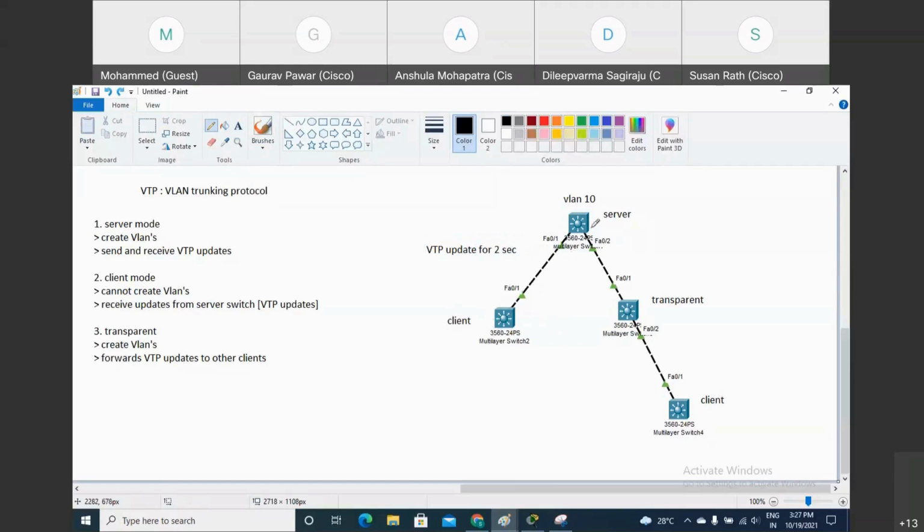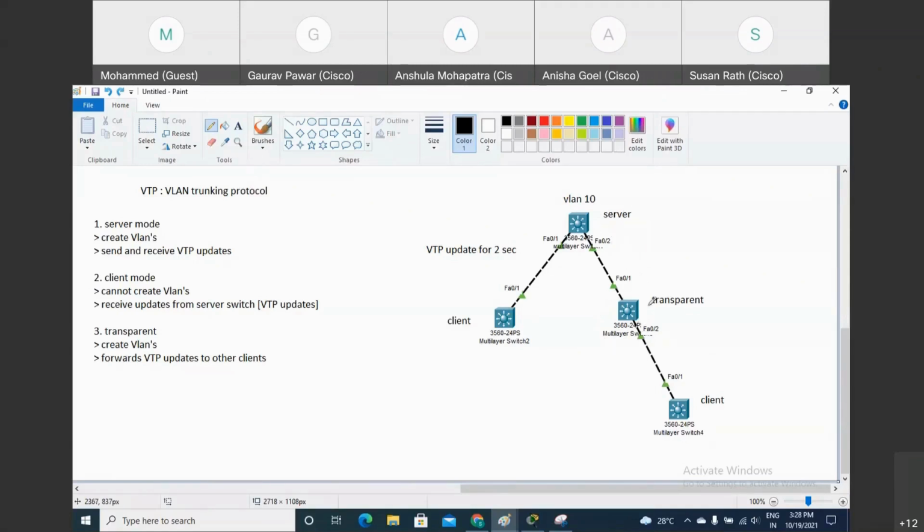Next, the same updates it will send to the transparent switch also. But the mode you have configured here is transparent, right? So what this transparent will do is, he will not update itself. Whatever VTP updates are sent, he will not receive them. Instead of receiving, he will just forward them to other clients. Why? Because he is transparent, like in the same network you are going to make it a different or private switch.